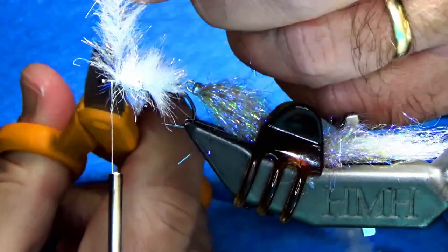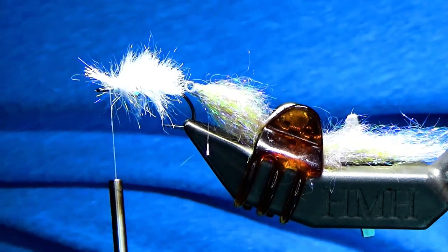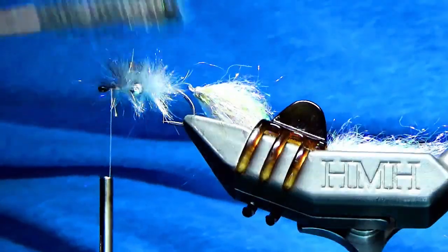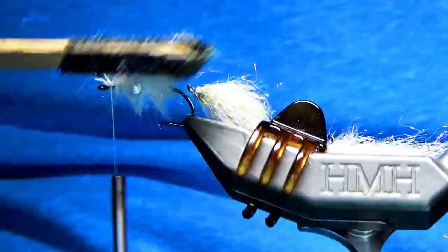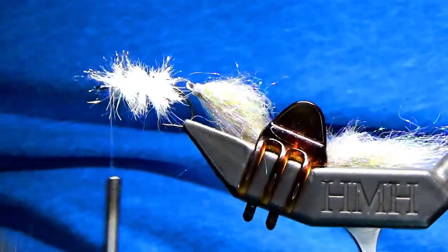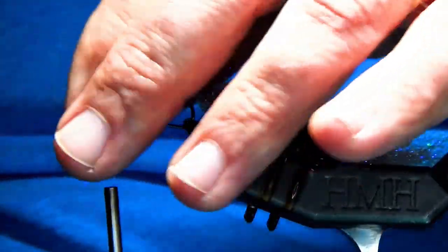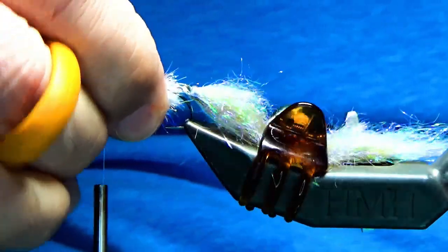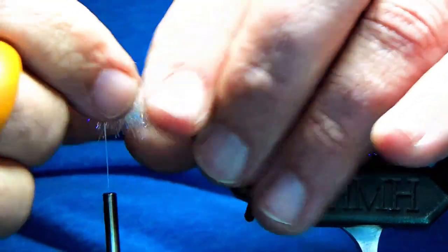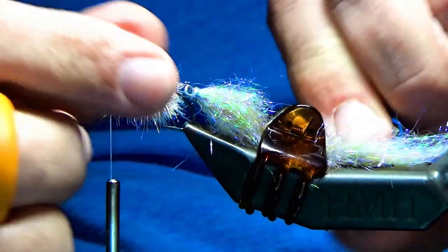Clip this off. Always use the back end of your scissors. Alright, so grab my Velcro. I'm just going to hit it, trying to pull whatever fibers I can out. And ultimately what I want is the majority of the fibers, I want them to become the belly of this fly. I'm going to do what I can to move some of those fibers down. Keep them right there.